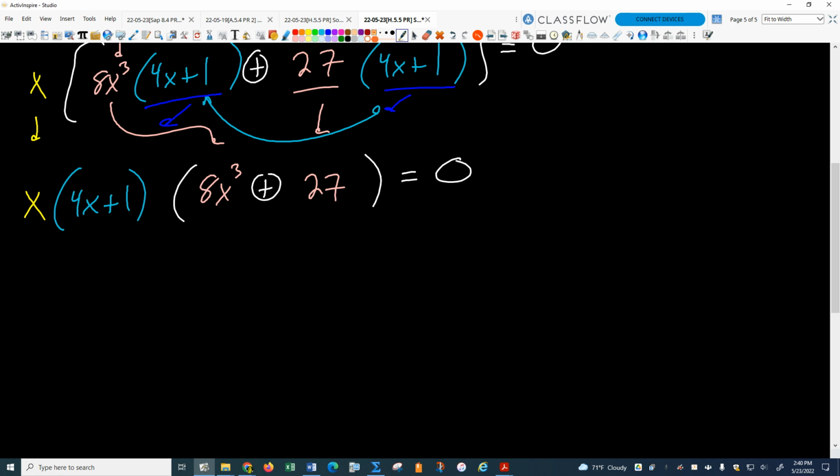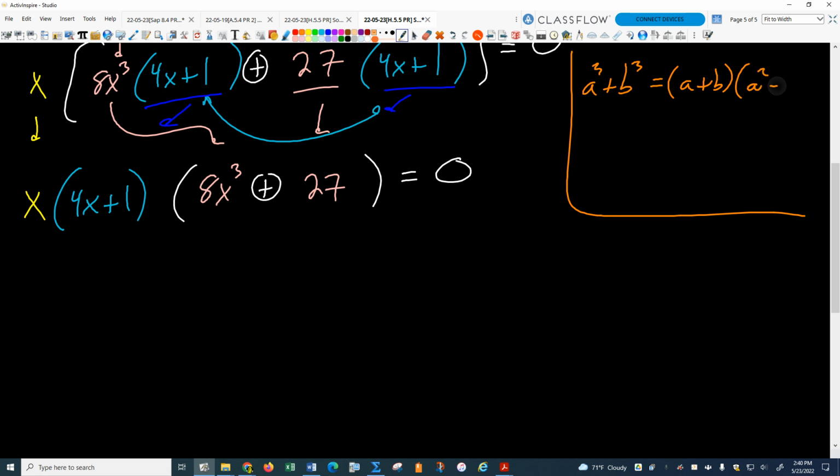Sum of cubes. We can't stop because it's cubic. It's not quadratic. It's not small enough. So the only way to deal with this one, it's a binomial, we have to use one of our patterns, and the pattern that fits is the sum of cubes pattern, right? Okay, so let's remind ourselves real quick about the sum of cubes. A cubed plus b cubed. Tabri, how's that one factor? Very good. Okay, so there's our pattern.